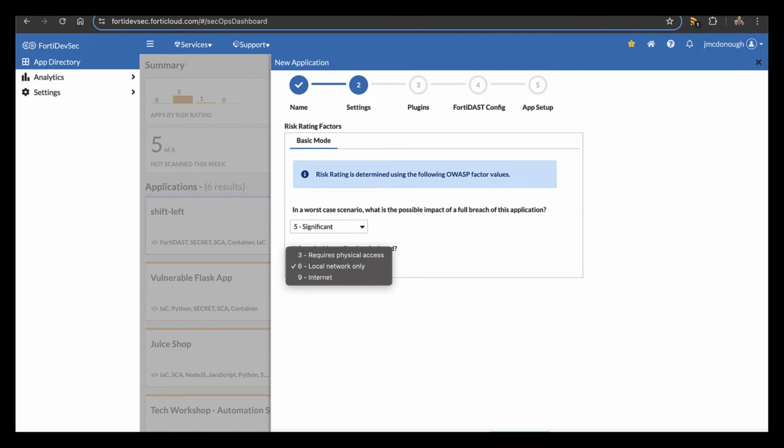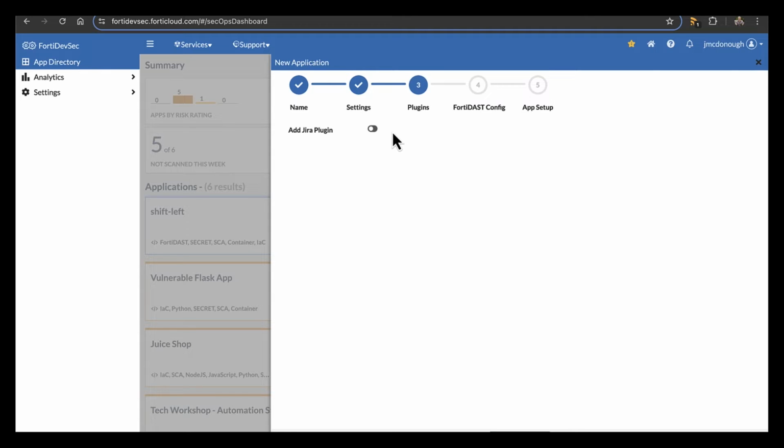Once you pick those, you can turn on plugins. We have a plugin for Jira. You can configure if you're going to connect to FortiDAST. That is just going to put the information into your downloaded file. For FortiDAST, you put in your URL and the port, and that sets it up in your fdevsec file. And then finally, you click on App Setup.